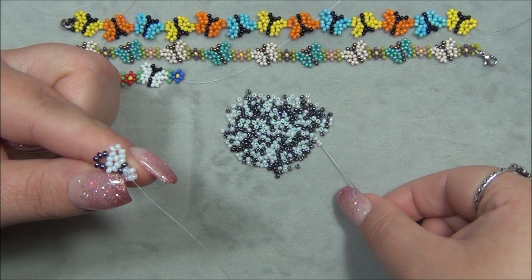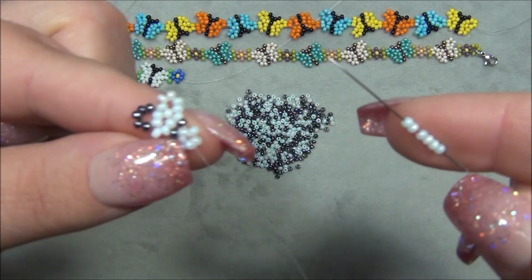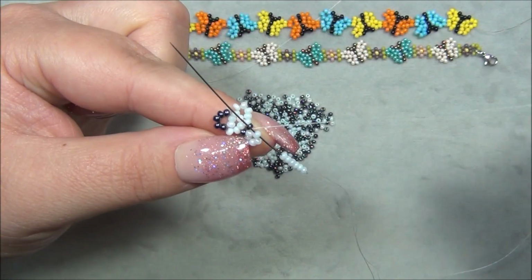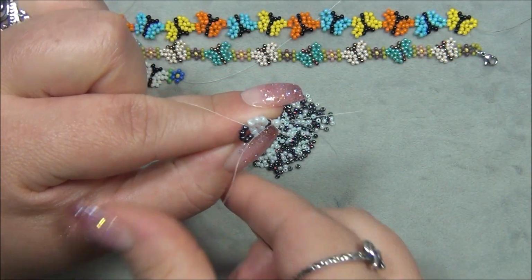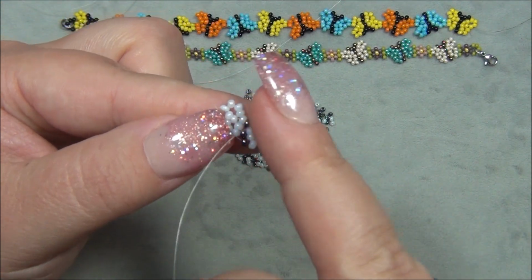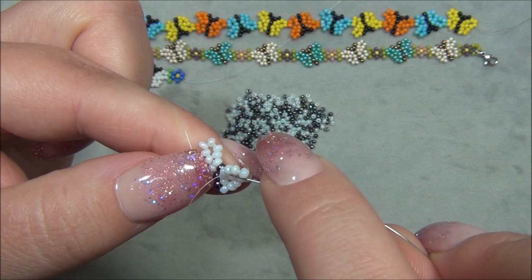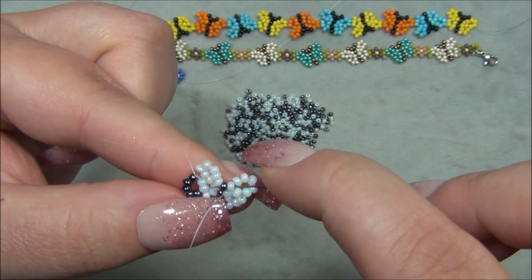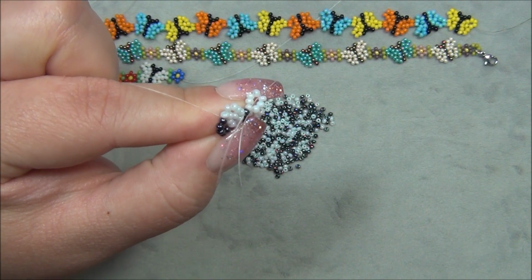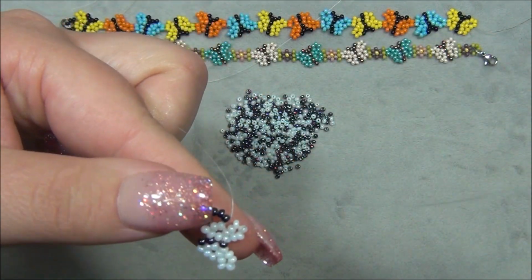Alrighty, picking up six again, like this, go through this top bead. And I want the thread to be on the top, so move that around. Okay. And don't go through the body. Don't be like me. Go through this first white bead that you added and then through the body. Okay. So cute.